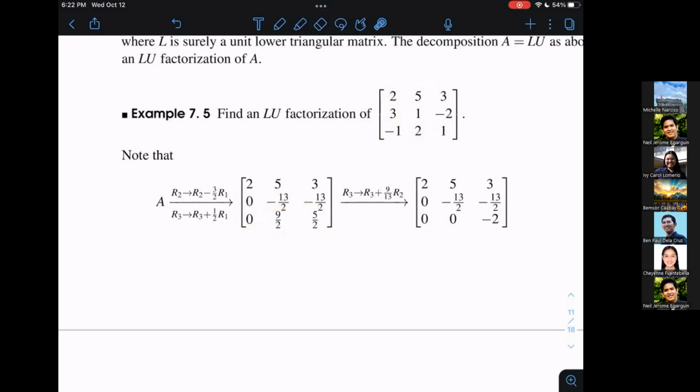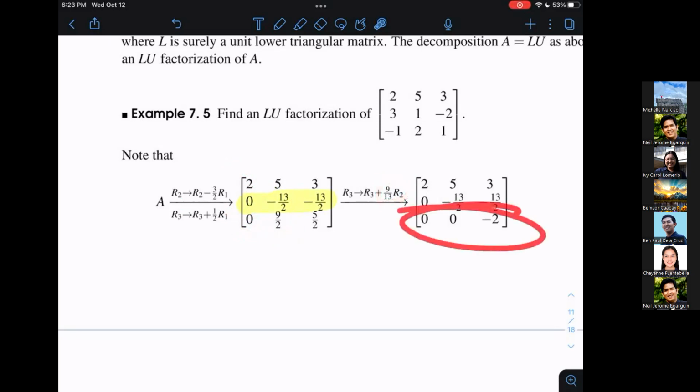Pero ang gagamitin ko to eliminate the 9/2 here ay itong nasa second row. Kasi hindi ko pwedeng gamitin yung first column, di ba? Kasi pag ginamit kong pang row translate yung first row, mababago itong 0 na to. Kasi may non-zero entry rito, idadagdag ko rito, magiging non-zero siya. Kaya restrained ako na gamitan lamang tong middle row. Para magawa ko yung elimination dito and then hindi mabago yung mga zeros na nandito sa first column. Okay? And then it happens that what I need to multiply the second row with para makuha yung pandagdag dun sa third row ay 9/13.